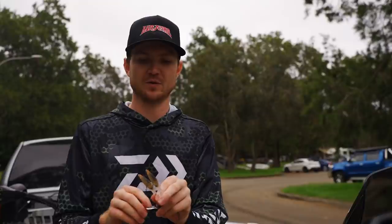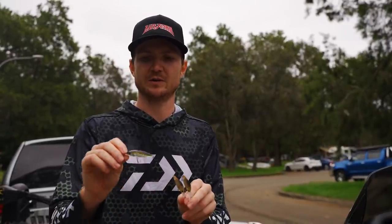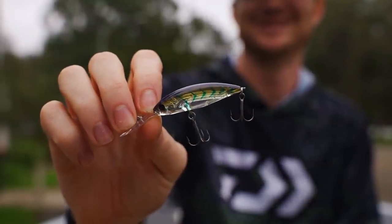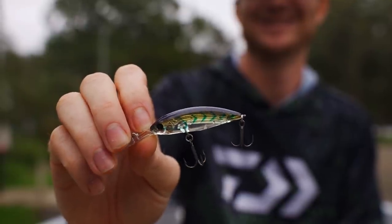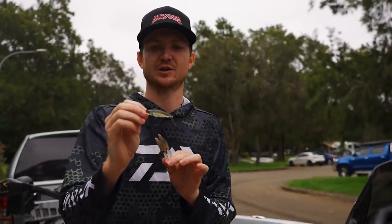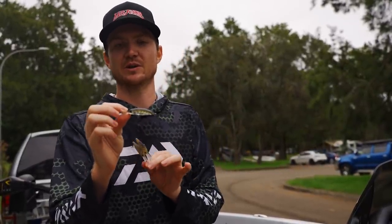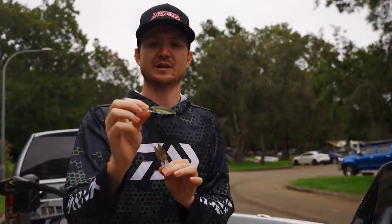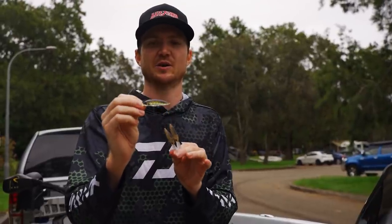So the Spike 44 is a name you'd be familiar with. If you're a fan of Daiwa lures, you've probably seen the Spike 53. It's been around for many years now and has caught plenty of fish. That's obviously a 53mm, medium-ish running, shad-shaped crankbait. Very popular down in Victoria, they catch a lot of black bream on this lure in particular, but it's very versatile. It works great for bass, estuary perch, flathead, anything you want to catch in the estuaries. A Spike 53 is going to be really effective.